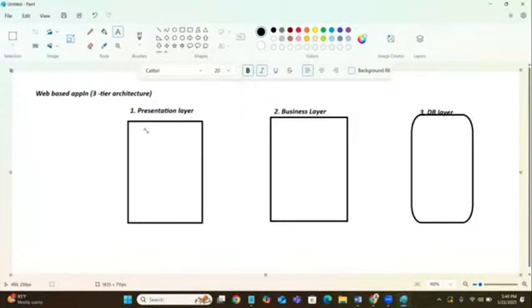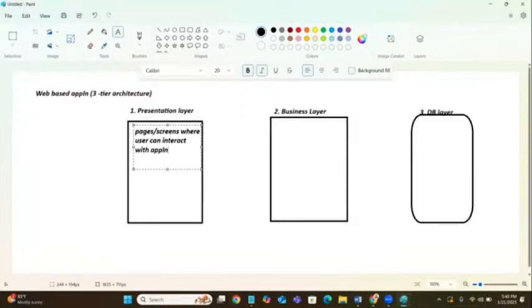Presentation layer is nothing but the pages or screens where the user can interact with the application.